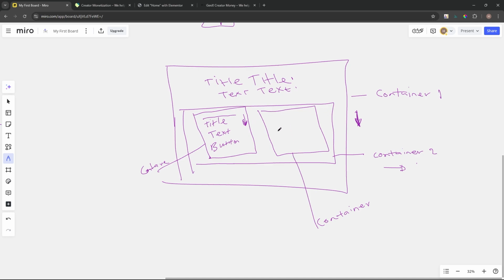So the same thing with this, you could put it in multiple ways. For example, you could put let's say title, and then text, and then you get to put in a container inside. This thing can go on and on and on, right?